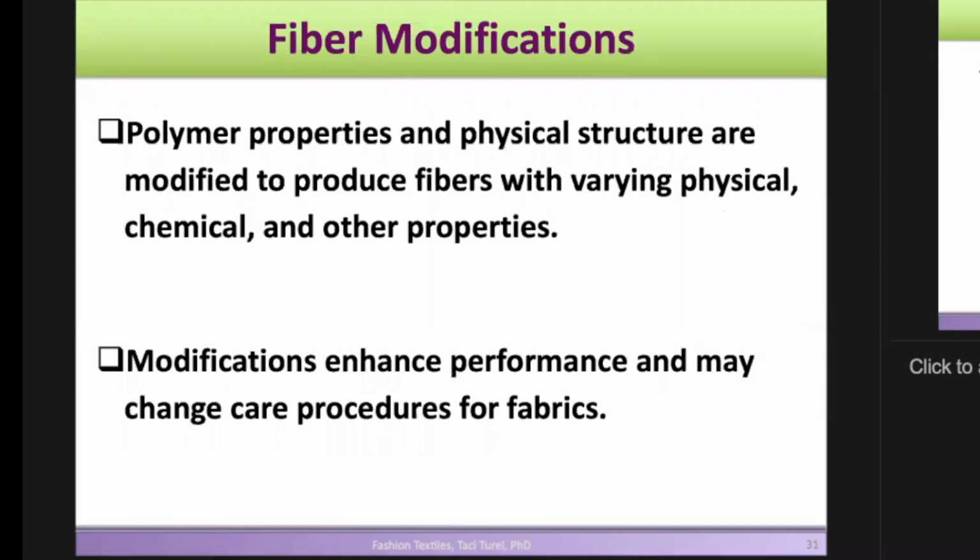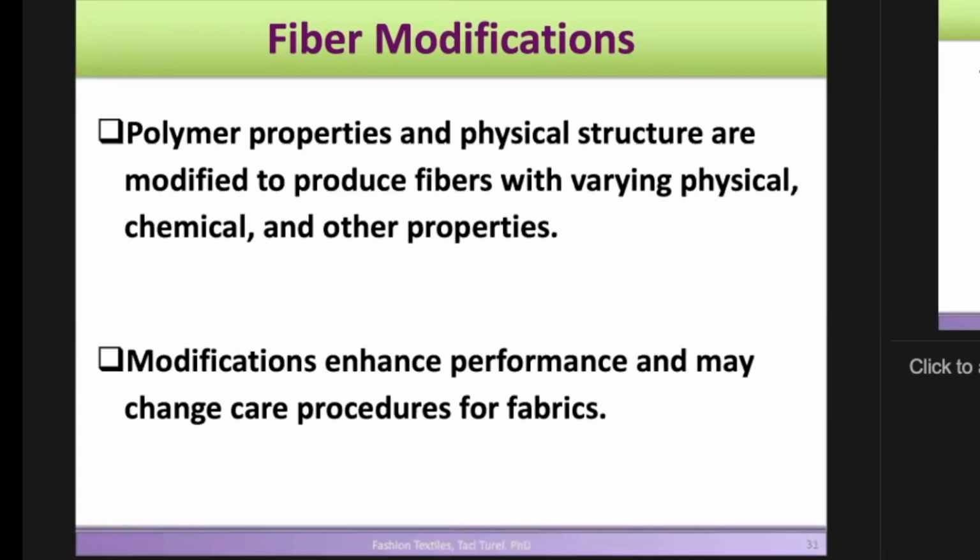There are things you can modify on manufactured fibers. You can't modify anything on a cotton fiber, on a flax fiber, on a wool fiber, but you can make changes to manufactured fibers because you can change the chemistry. Now, the polymer properties and physical structure can be changed to produce fibers that have certain physical characteristics or chemical characteristics.